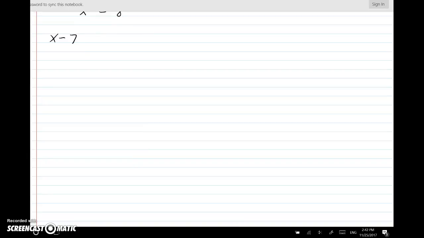X minus 7 equals 10. Get the variable by itself. Draw a line down the center. We have to isolate the variable, get it by itself, get rid of the minus 7. To get rid of minus 7, the opposite is positive 7. Add it to both sides, because what we do to one side, we do to the other. My 7's become 0. I don't have to write my 0. 10 plus 7 is 17.